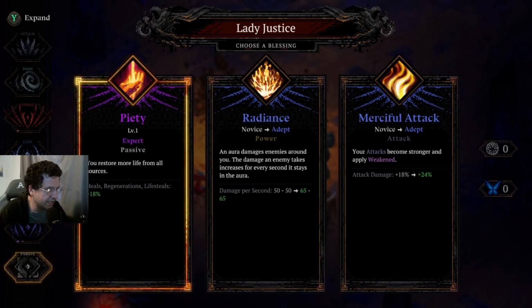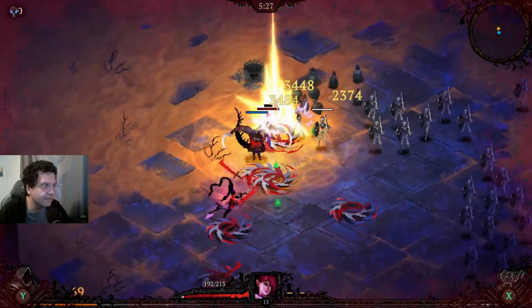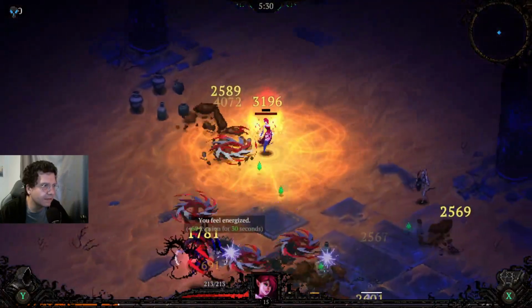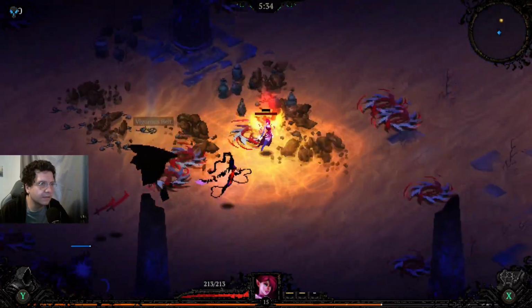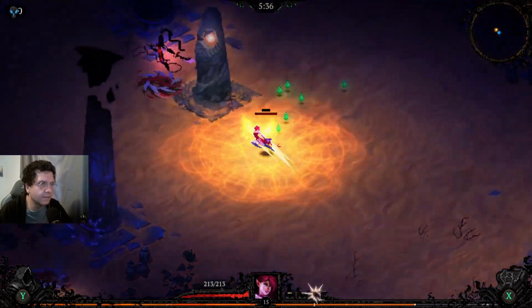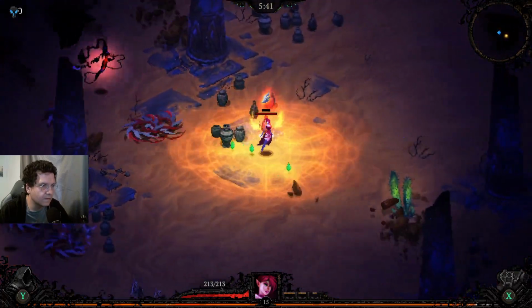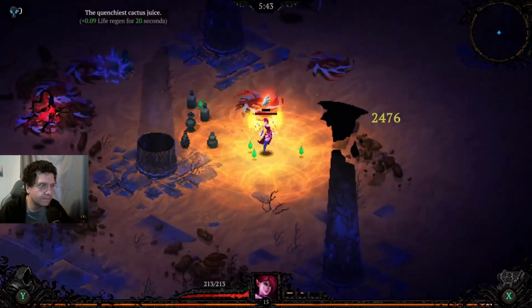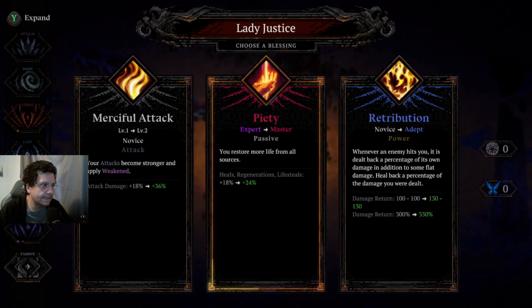And we'll take Piety as well. Let's stack that on top. That sounds really good. We still don't have Light Rays, though. Oh, he's a master piety as well. I don't know if we can say no to that, huh?